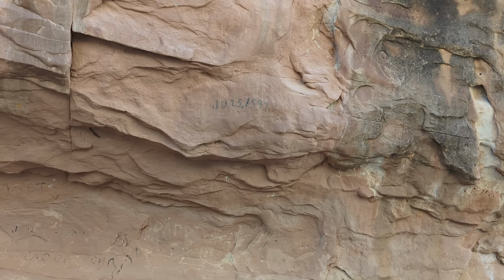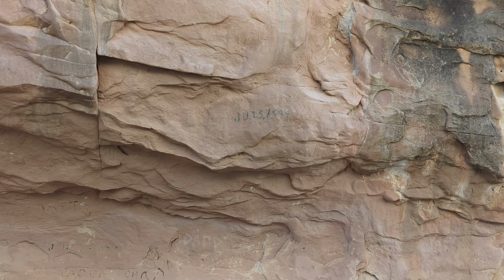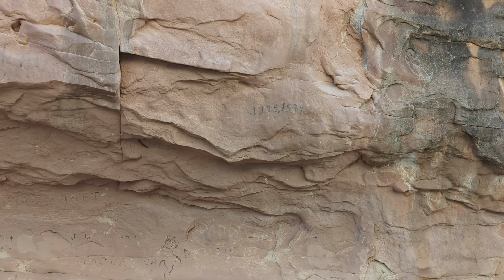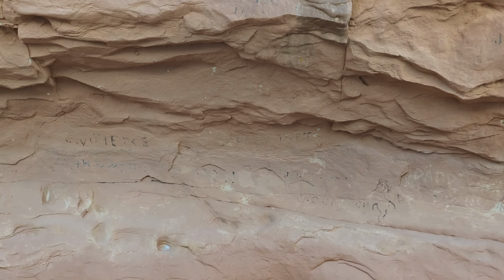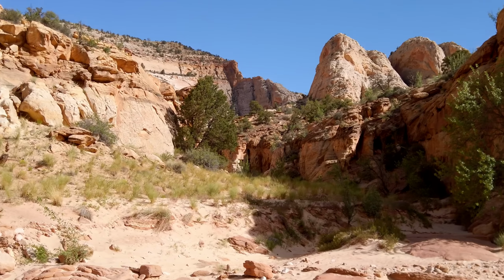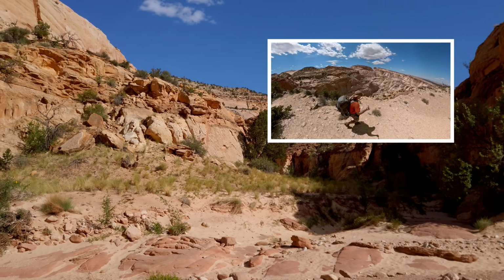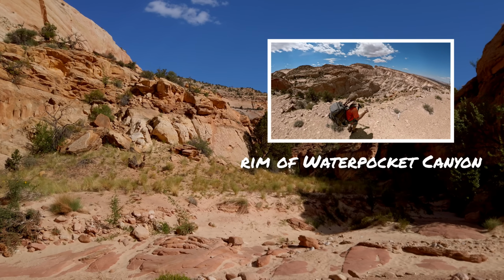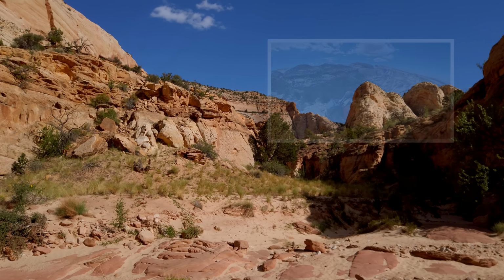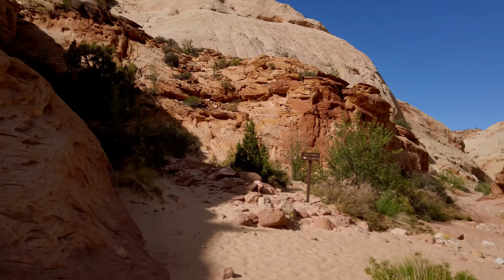I'm not going to go to the Pioneer Registry farther up the canyon, but there's some historical markings here. This one's 1899. Can't quite make those out. It's where we were a few hours ago, way up on top of that ridge. Fortunately, there's no shortcut from there to here, but we've walked a long way around and now we get to go up this way.